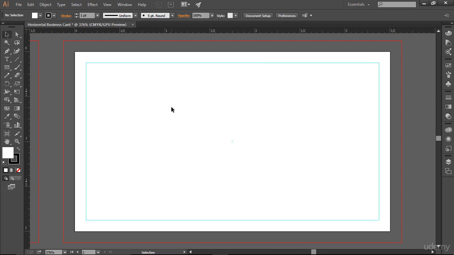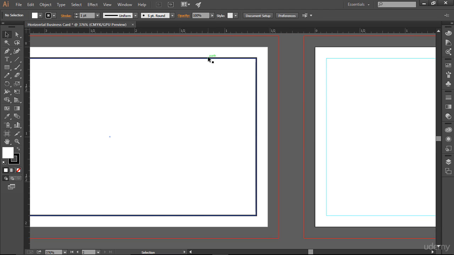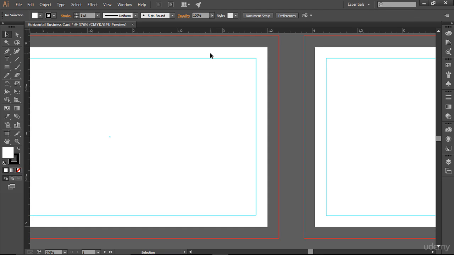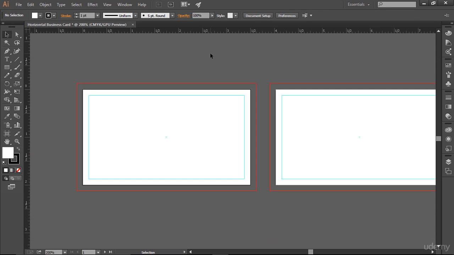Now let me get back to here, select this one, and press Ctrl+5, and it's going to also turn into a guide here. So now we have designed our guide, and we can go ahead and place our most important information, I mean all the information, inside this particular guide here, right?